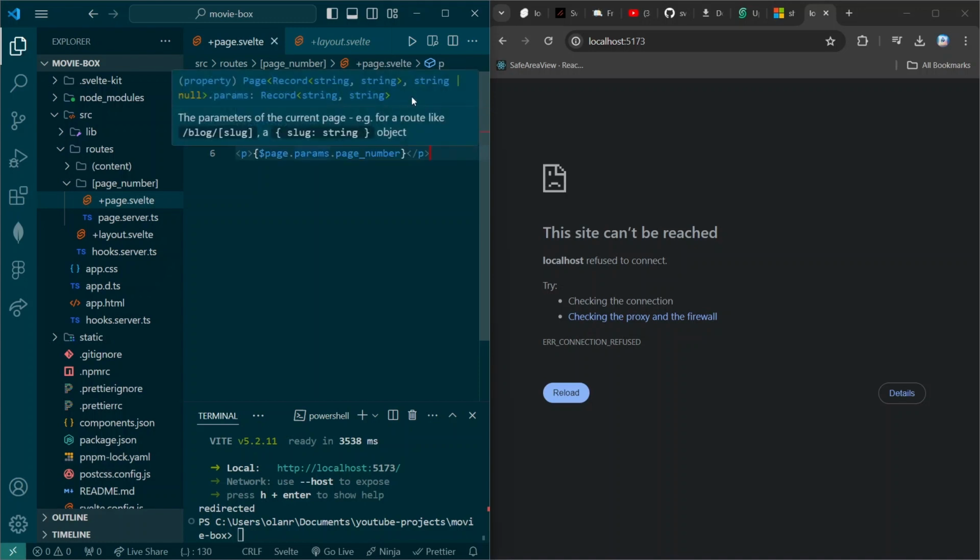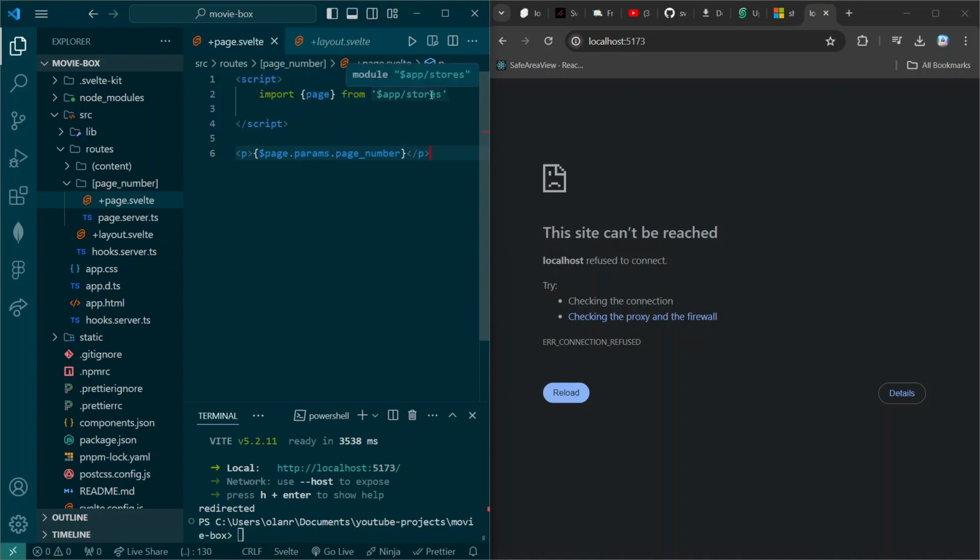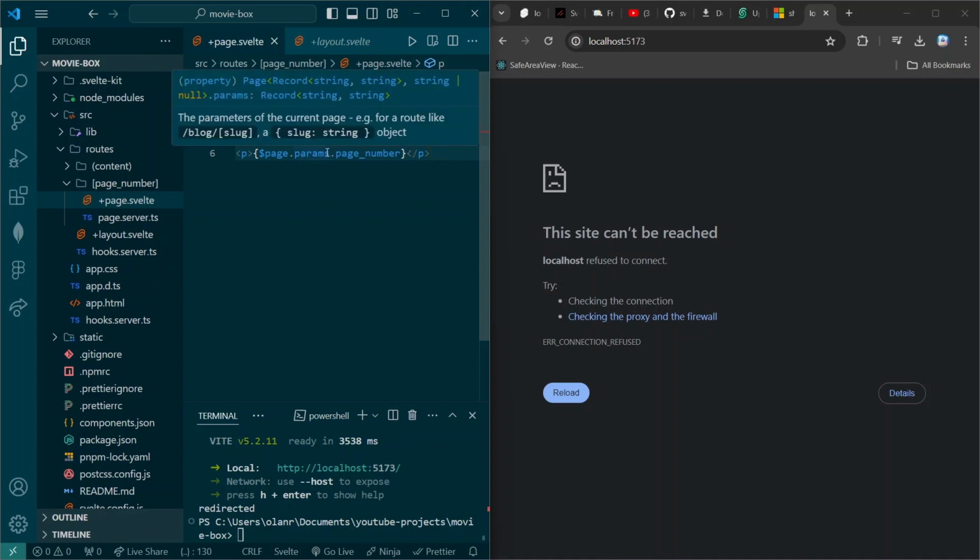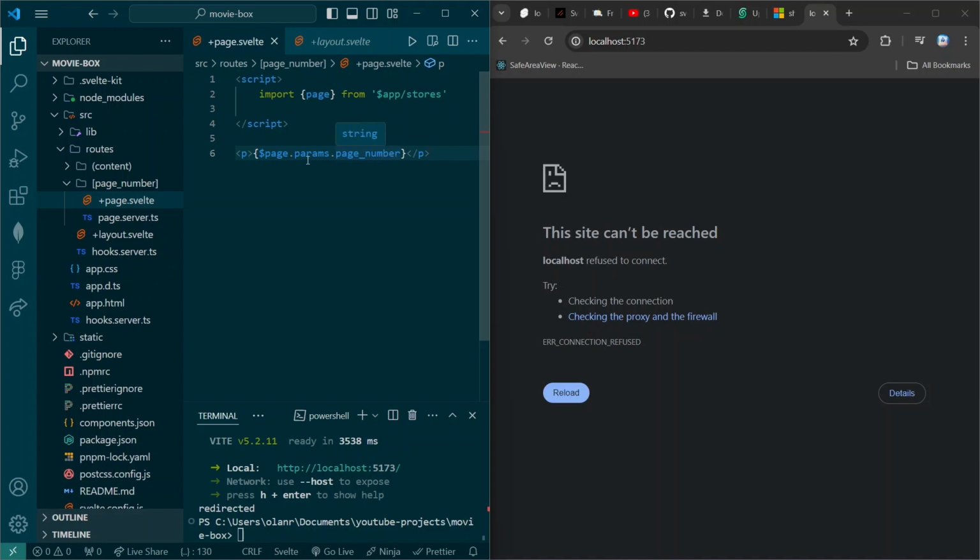In case you do not know what the page store is, it is a global store provided by SvelteKit that we can use to access different things in our application, like the parameters, in this case the page number, which is a string, and there are other things we can access as well.